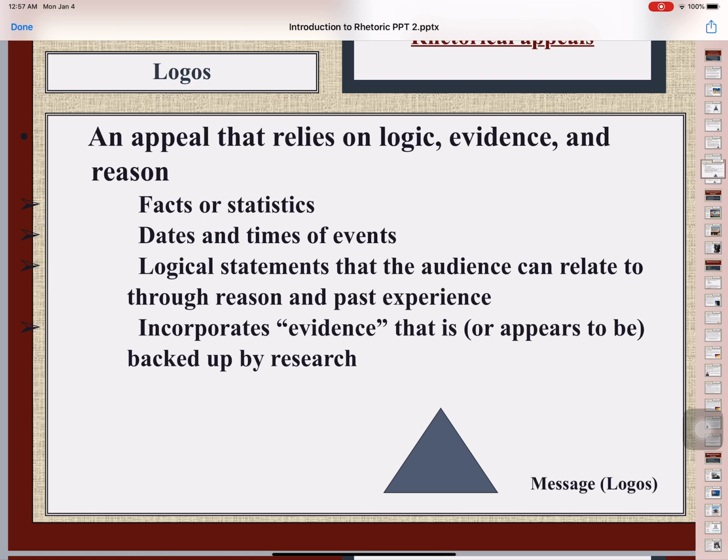Here's the statistics. Okay, so here's an example of logos for us from John F. Kennedy in his inaugural address. Facts. And if a beachhead of cooperation may push back the jungle of suspicion, not to mention parallel structure, by the way. Anyway, let both sides join in creating a new endeavor, not a new balance of power, but a new world of law, where the strong are just and the weak secure and the peace preserved.